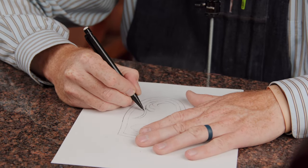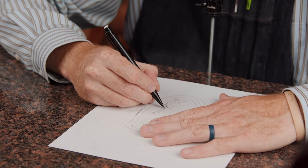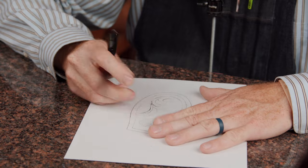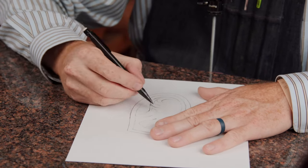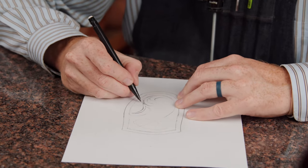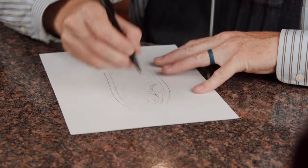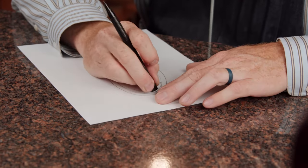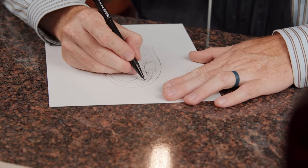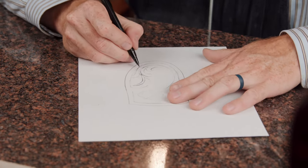With our leaf stem rolling out here. Just gonna try to fill in some of this space. So I'm actually gonna run that down to where it just touches that border. And once I do that, this is a pretty good gap here. So I'm just gonna open that up.